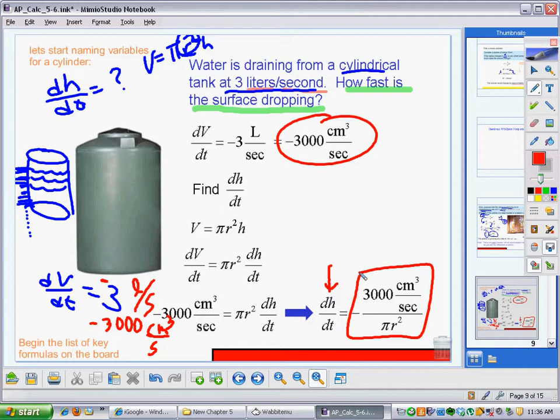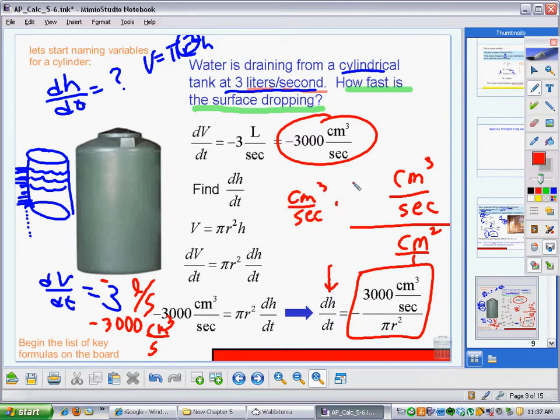Let's do a unit analysis. The numerator is cubic centimeters per second. The denominator, pi doesn't have units on it, is r. What would a radius measurement be? Centimeters, but it's r squared, so it's centimeters squared. So this is over 1. You can't divide fractions. You can only multiply by the reciprocal. So you get centimeters cubed per second times the reciprocal, which is 1 over centimeters squared. 2 of these cancel with 2 of those, so you're left with centimeters per second. Your units make sense. Okay?